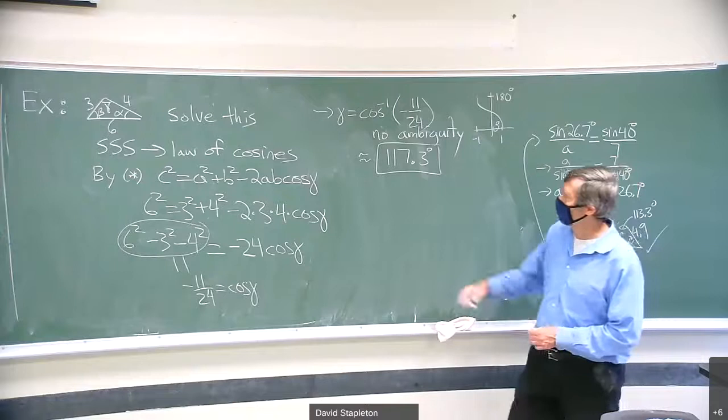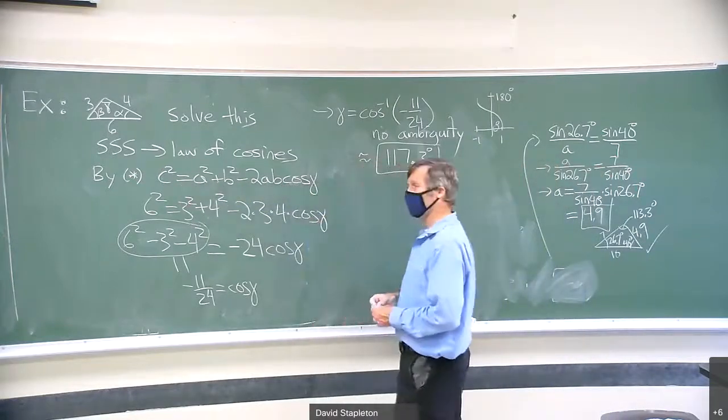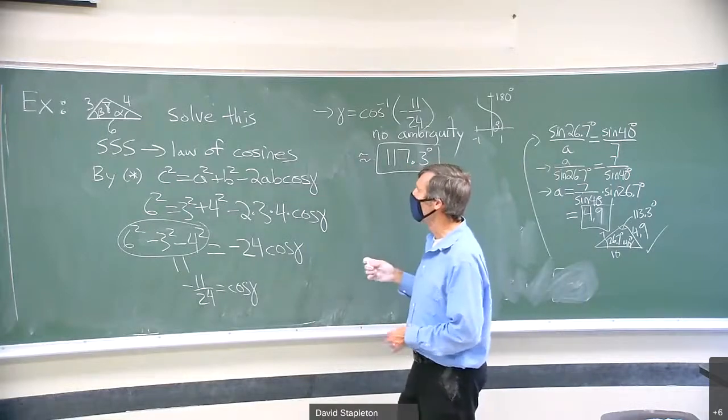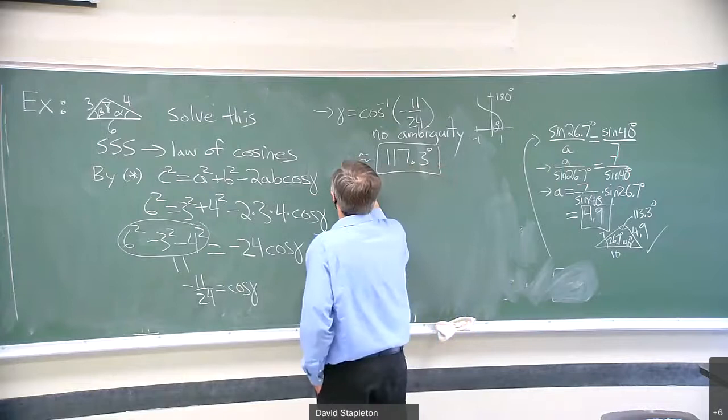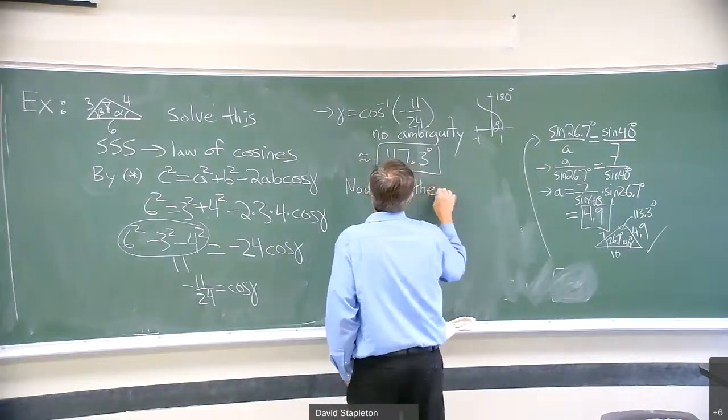It's long, right? It's this big clunking mess here. That's the only reason. It works, and you can use the law of cosines in your test and take a little extra time to get it. Most people, since it's shorter, will use the law of sines at the next step.